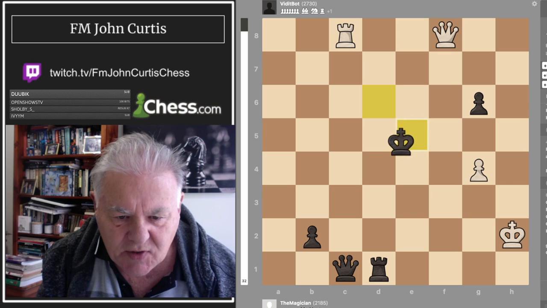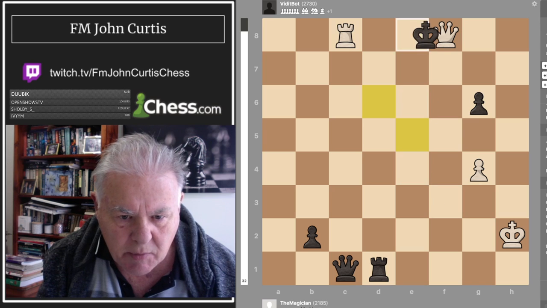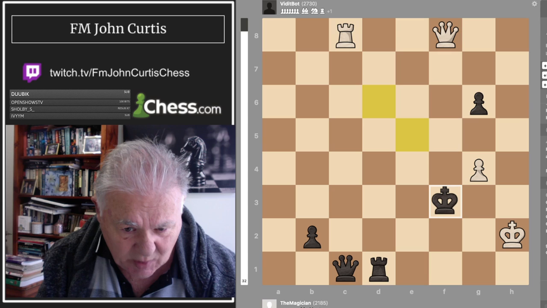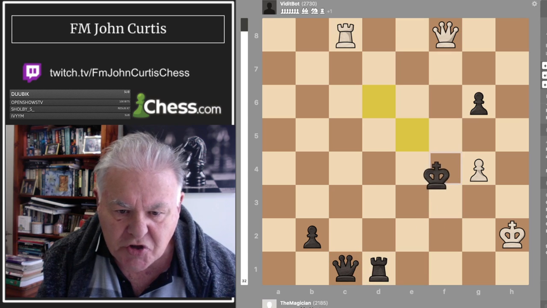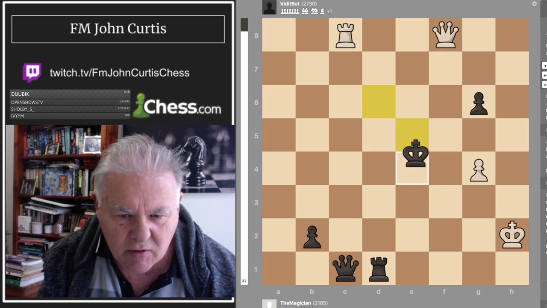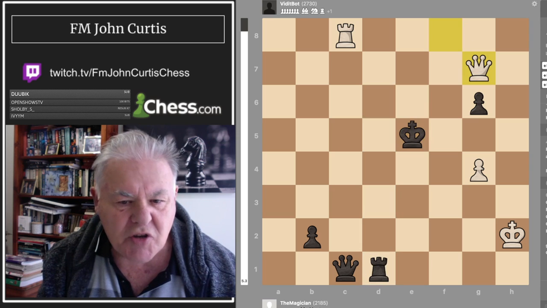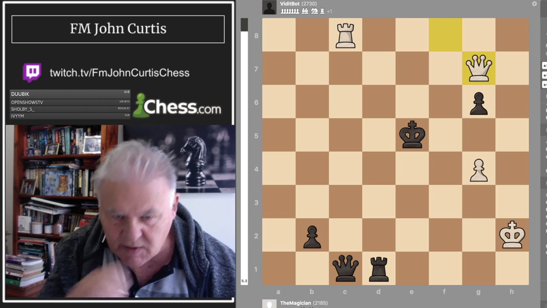If he can get his king here, right? If he can get his king here, and say he's checking me down here and I go here, if I get one more check, then he can put his queen in here with check, right? So that's what he's thinking, the dirty dog. The dirty dog, he's thinking about things like that. Anyway, so I thought, no, I'll check you over here. I'm not going to fall for that nonsense.